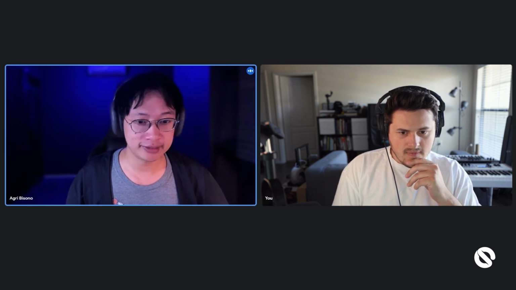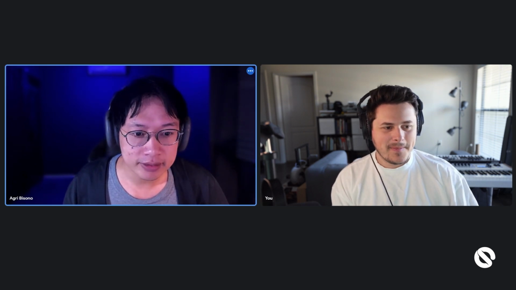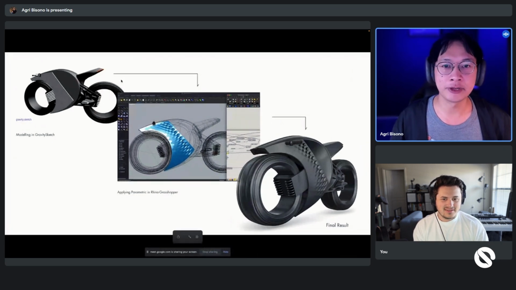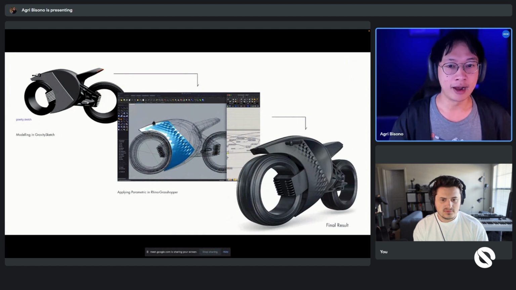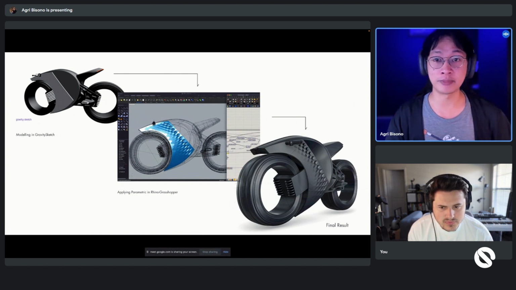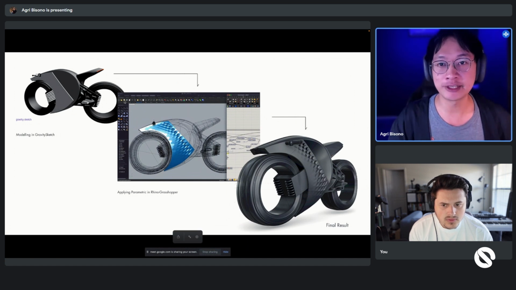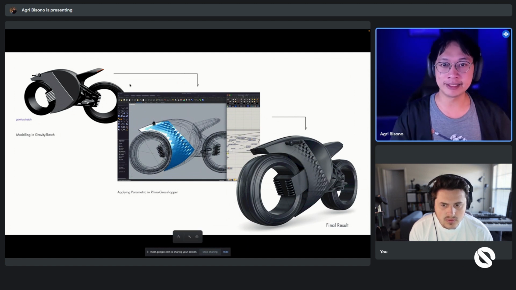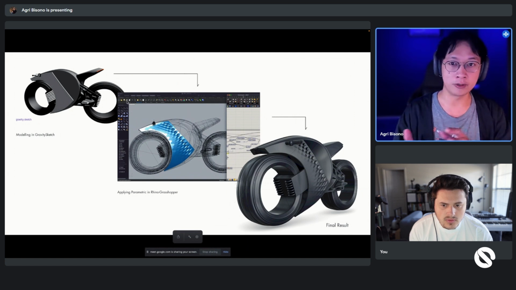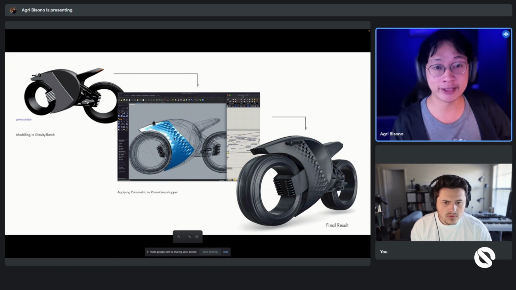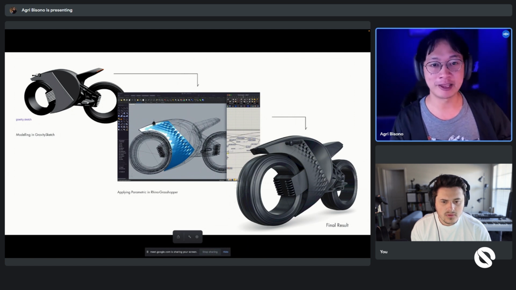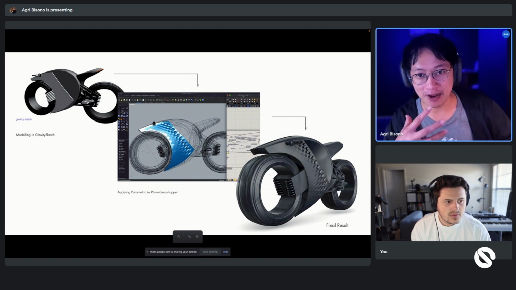I think I can share screen. Yeah, it looks great. So I think this can be a good example of how I apply parametric to a surface from a model that I made in Gravity Sketch. As you can see here, this bike, I made the whole model in Gravity Sketch, and then I exported it to Rhino in FBX format, and it works great, even though it's beta from the Gravity Sketch Oculus.